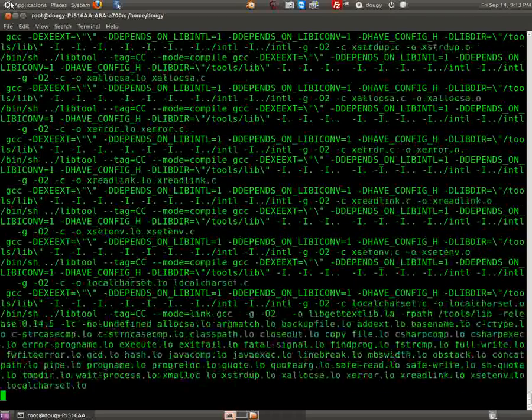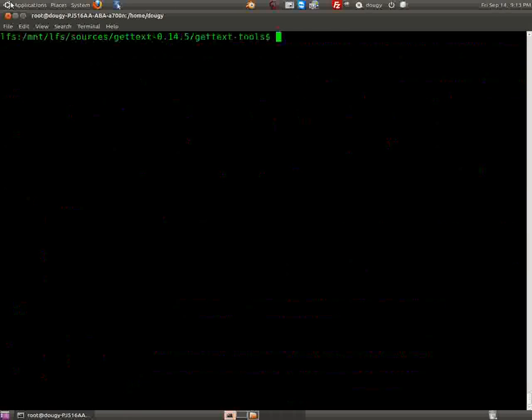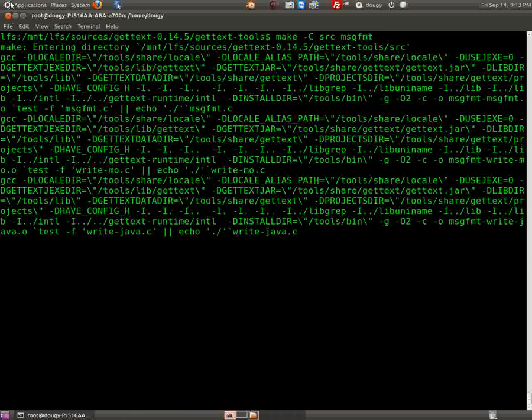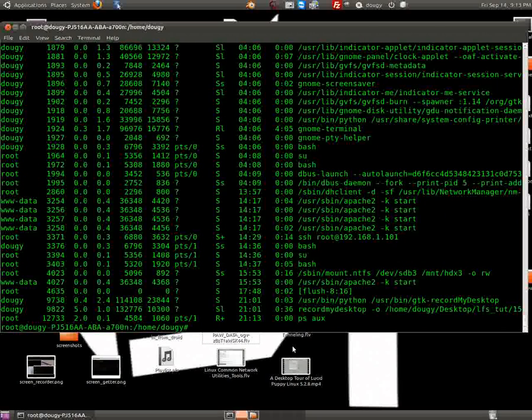And we made our C library. Let's clear it up, and we will make our source space msgfmt. I'm not sure what that is, but that's what we do. And I'll stop it here, and we'll pick it up on the next one, which will be in like 1 minute in real time. Since I have to encode my video, for me it'll be about 10 minutes, because that sucks.